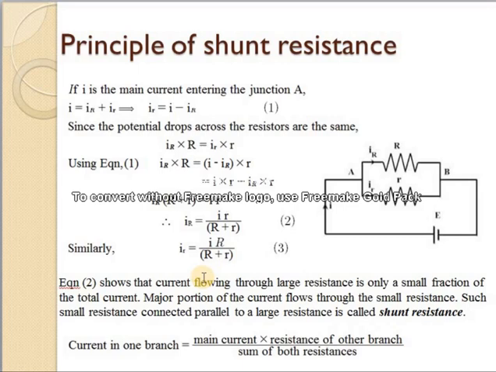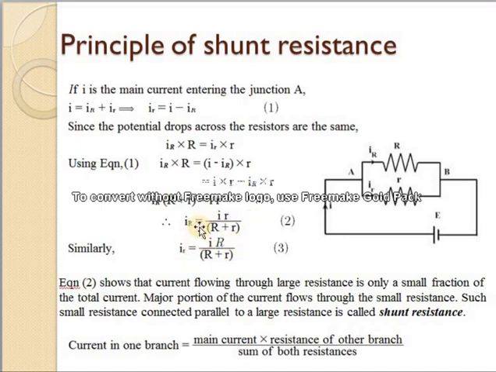That means when we look into equation 2, suppose we think that small r was not connected, then capital I is the current. The total current I will flow through the capital R, that is the larger resistance. So when we connect the smaller resistance small r, suppose capital R is 99 ohm, small r may be 1 ohm. Okay. So when we connect small r, what happened? The current through the capital R, that is I capital R, from equation 2 we can see, is I into small r divided by capital R plus small r.